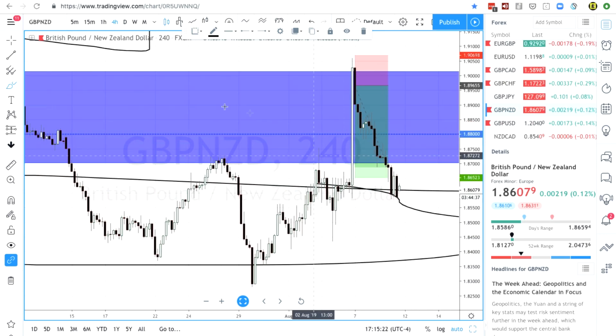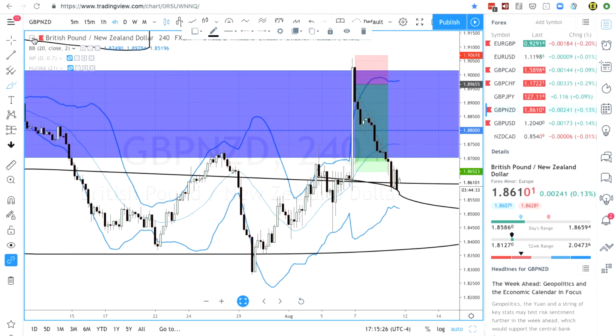In that case, price made a really cool setup, not on the 4-hour chart. I'll bring over here my Bollinger Band, but you'll see that on the 4-hour chart, price had this big push, which could be a big push from institutions, or just a bunch of orders in the market that were triggered there, and a bunch of sellers that stepped out from this point over here, which is a major point. So it could be that.